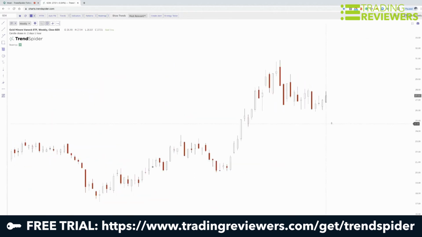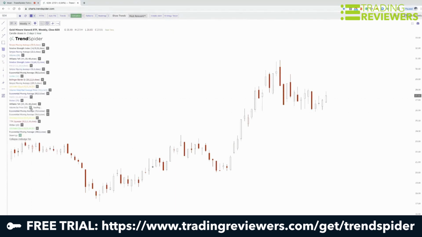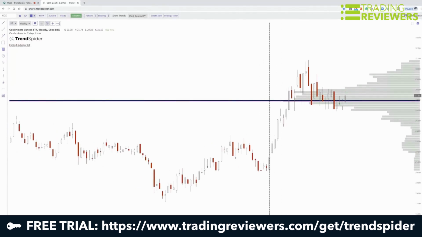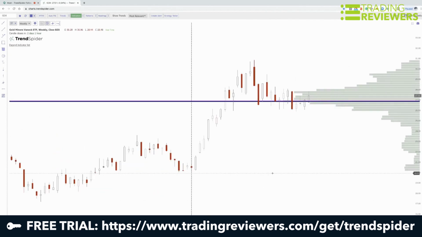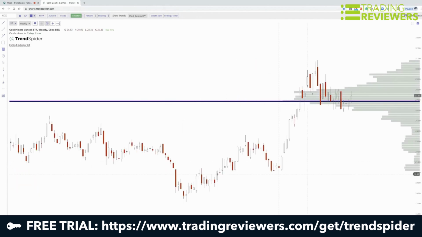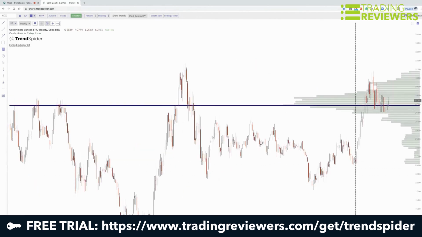When I turn on volume by price under indicators, a couple things show up. You've got this vertical line that can be moved right or left, and this is the anchoring part of the feature, where I can say, okay, I want to know what the volume by price, or the volume profile, looks like from May 20th, rather than just at any point.